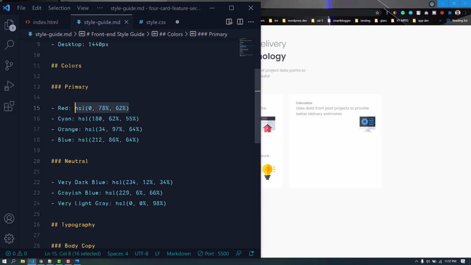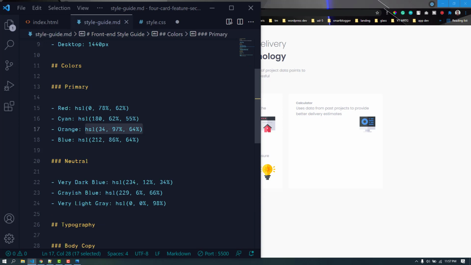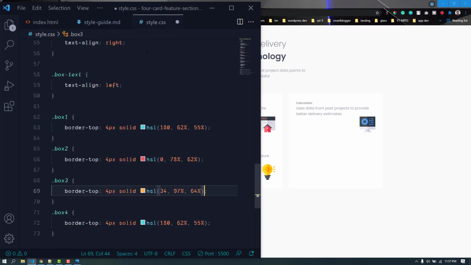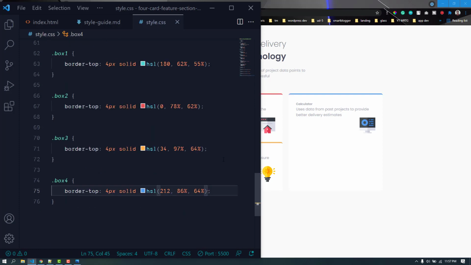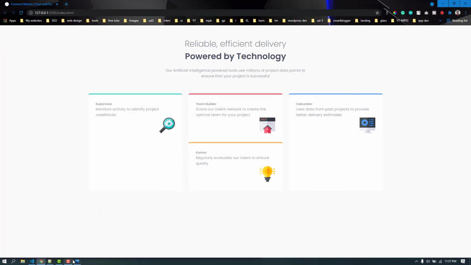The third one is the orange. And the last one is the blue. Let's save. I think everything should be fine. Okay, the color matches.